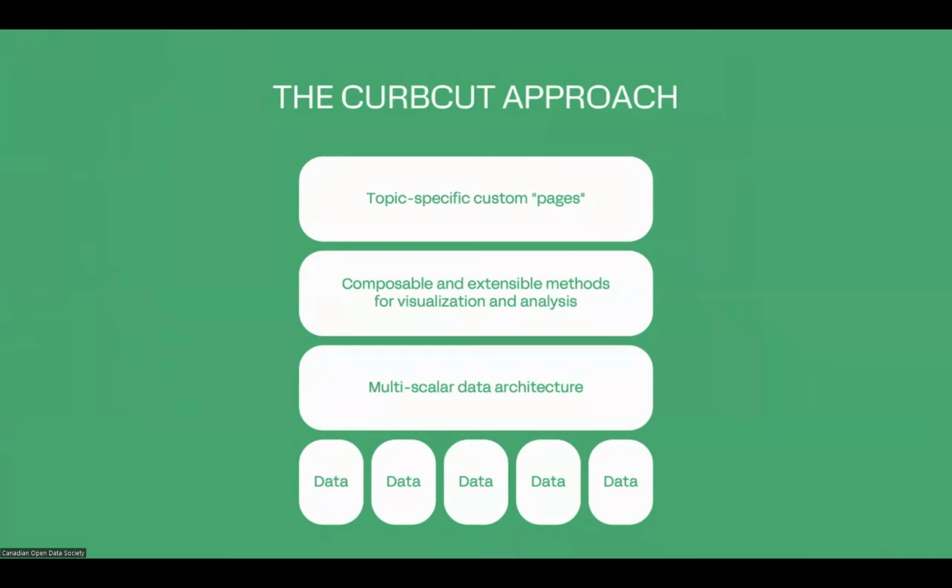So I want to just zoom in on this third level here, composable and extensible methods for visualization and analysis. What am I talking about here? Well, the issue is like this. If someone came to me and Max a week or two ago with one of the scenarios that he posed a few minutes ago, saying, the city of Montreal has this amazing data set on exposure to climate risk, and actually there was a great presentation they gave this morning talking through it, which was really cool to see. And somebody wants to dig deeper into that issue.